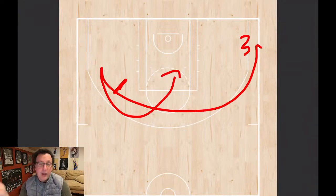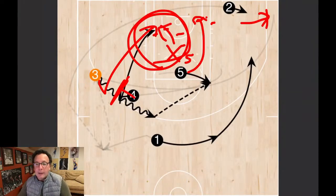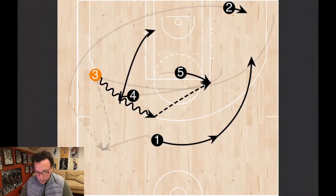Another reason why I like handoffs is that dribble handoffs are the same idea. You're dribbling in one direction, then as soon as you hand off, it breaks back the other way. It's hard for the defense to catch up, and that's a play they've been running since the beginning of basketball. That's how smart they were when they developed it. So, let me throw out some other ideas. If you see some options out of here, I'll diagram them for you because I feel like there could be some really cool stuff here.